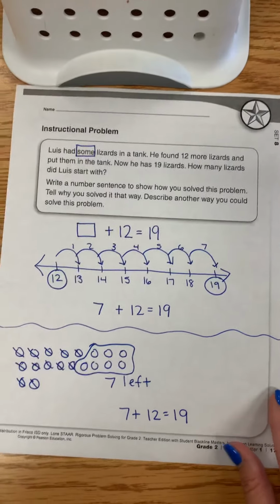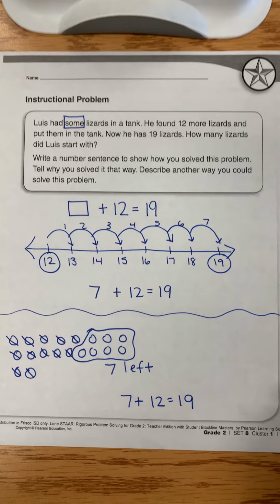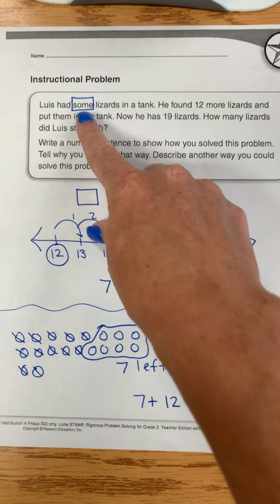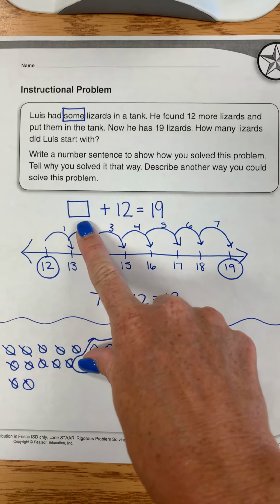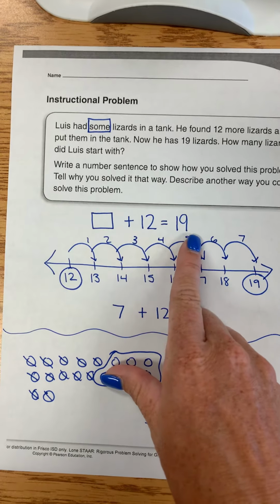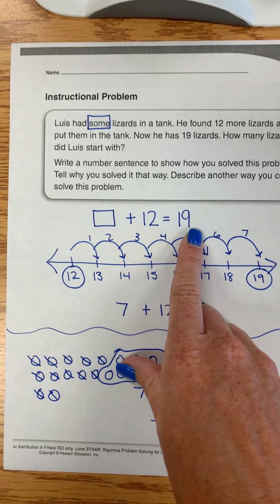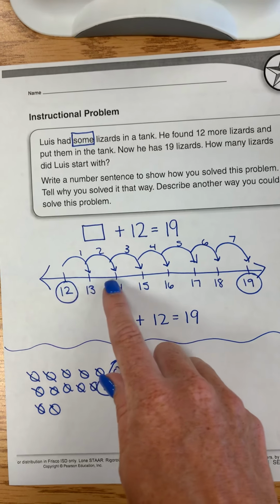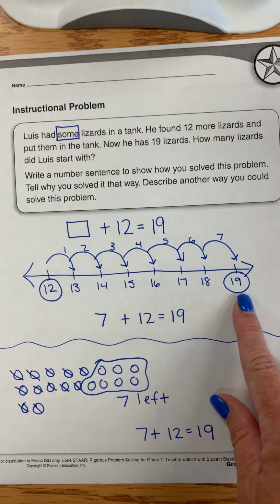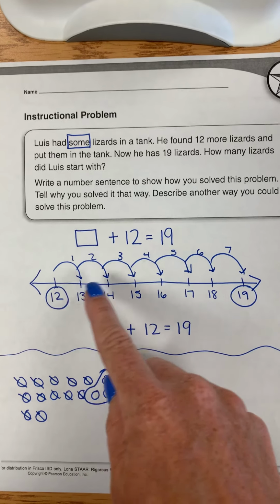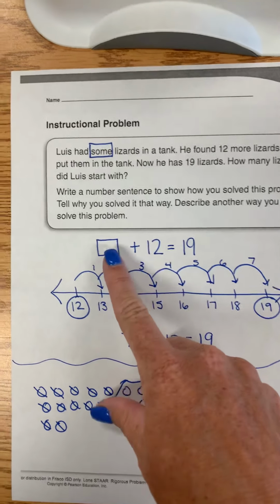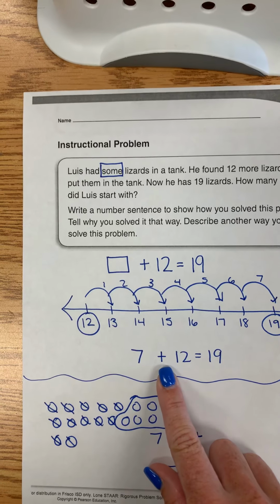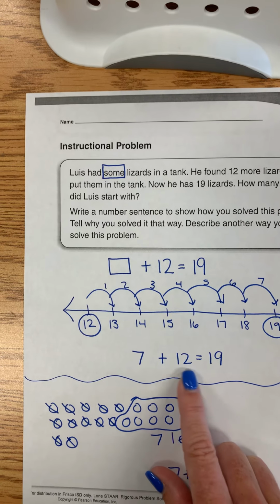Okay, here is my example, and maybe yours looks similar to mine. I kind of boxed around some because that's what we have to figure out. So I set up my number sentence: something plus 12 equals 19. So what I did is drew a number line here, and I started with 12, and I see how many spaces I have to go to get to 19. And when I counted them, it was 7. So I know that 7 plus 12 equals 19. So I wrote my answer, 7 plus 12 equals 19.